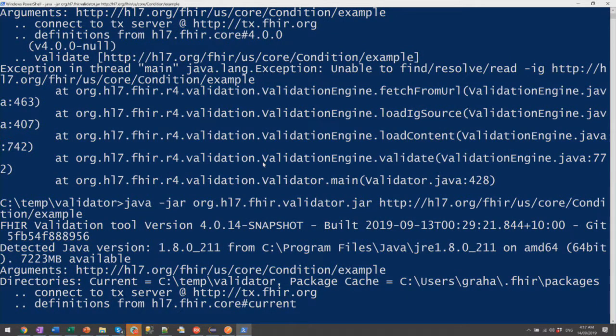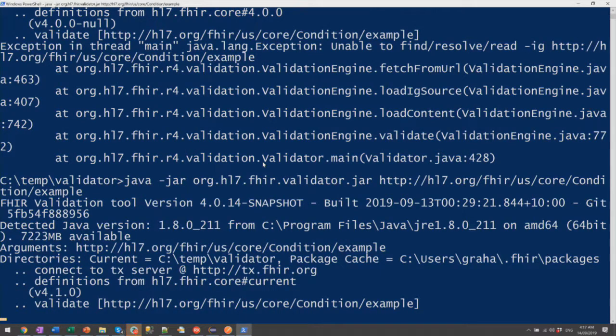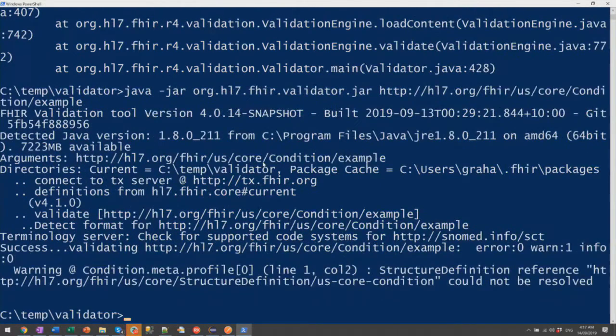Okay, so that's 4014. It's grabbed the resource I specified from the US Core website, and it's validated it, and it gives me a warning that it could not resolve the profile for US Core condition.